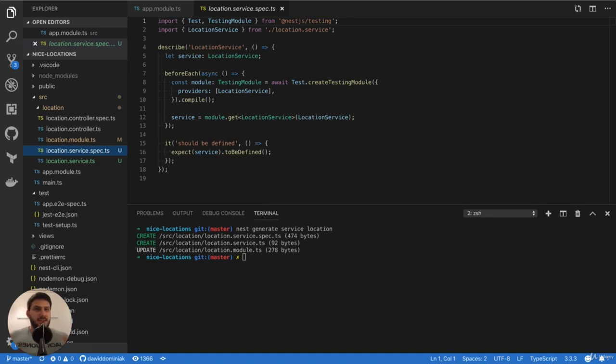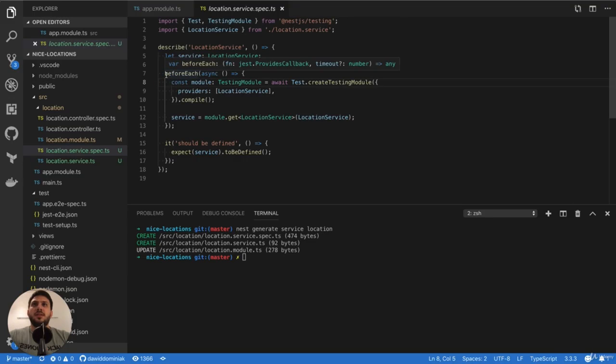I personally don't like the default Nest.js approach to write a unit test and generate a testing module before every test. It's adding unnecessary complexity and tests execute longer. Let's simplify it a little.